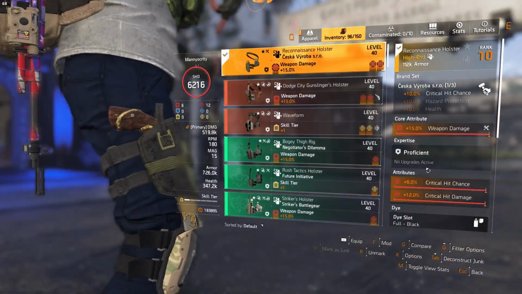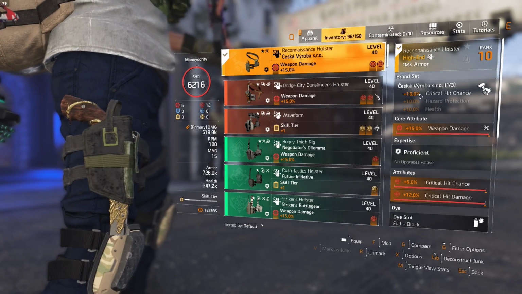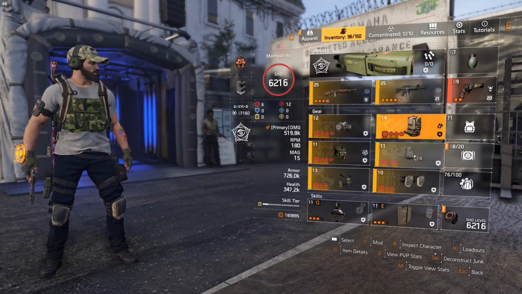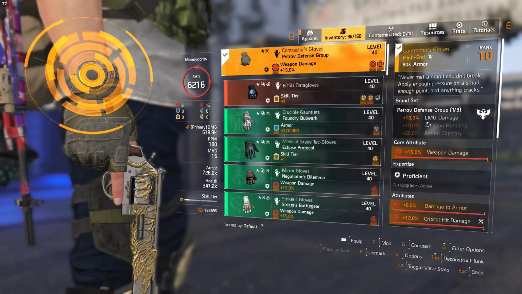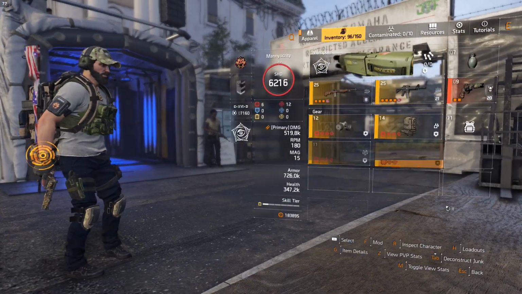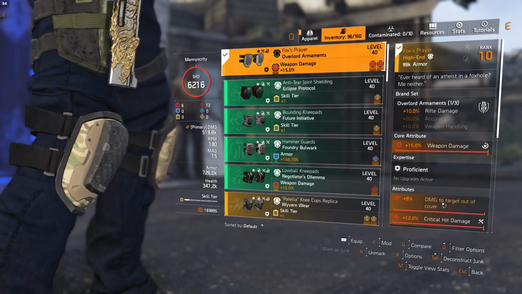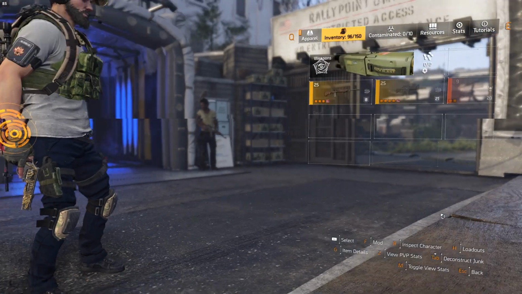For our holster, it's a Cheska holster, weapon damage, crit hit chance, and crit hit damage, right? This gives you 10% crit hit chance, and I forgot to mention that the Grupo gives you 15% crit hit damage. Now for our gloves and knees is basically contractor's gloves with crit hit damage on them. You get LMG damage, we don't really care, but it's nice to have this damage to armor, which is multiplicative, so that is good to have. And then as well as the Fox Prayer's knees, which is 10% rifle damage. We do have a rifle, so it's nice to have that. Weapon damage, damage to targets out of cover, which is also multiplicative, and crit hit damage.